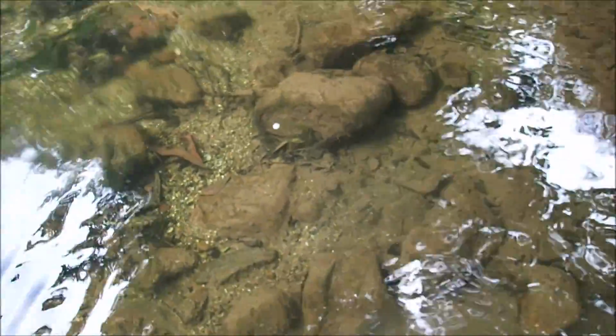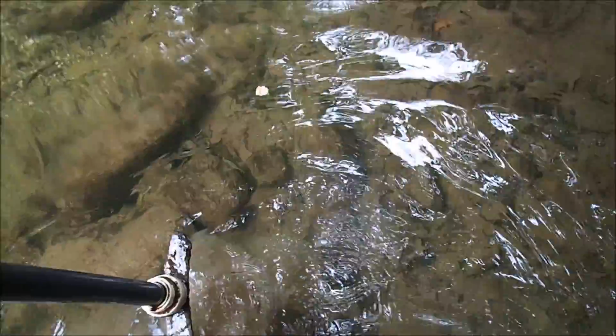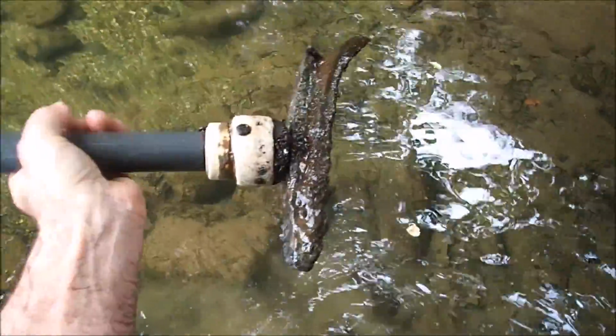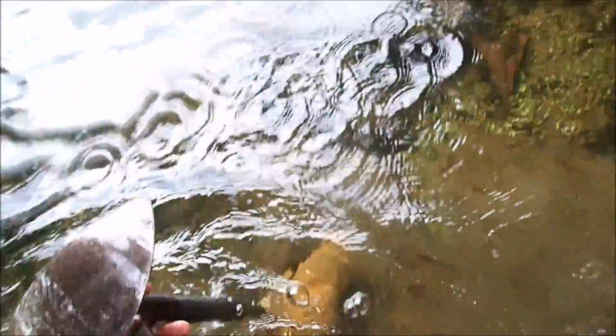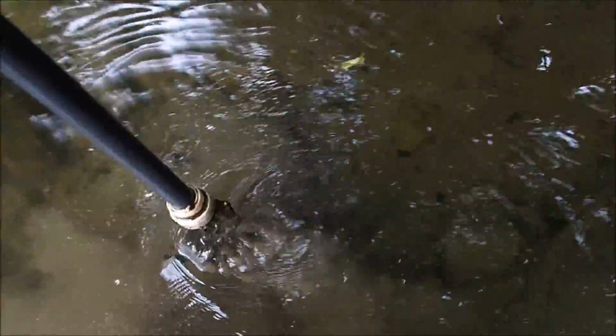There's actually a lot of iron in this area, so I'm just going to hit it with a magnet real quick. Go over the area where I just found those horseshoes, or something else. That's part of a plow or harrow of some sort. That's definitely for tilling the ground. I'll knock that off real quick and we'll try again over here, because you never know what else could be here. This could be just an old farm dump, I suppose.